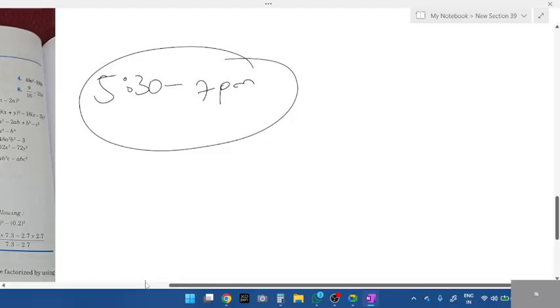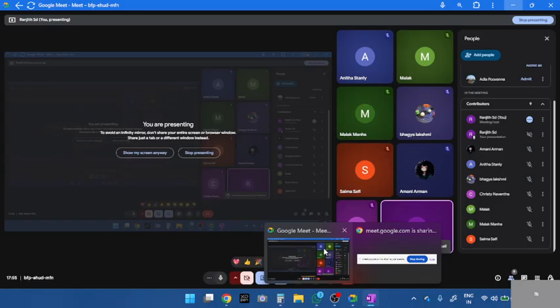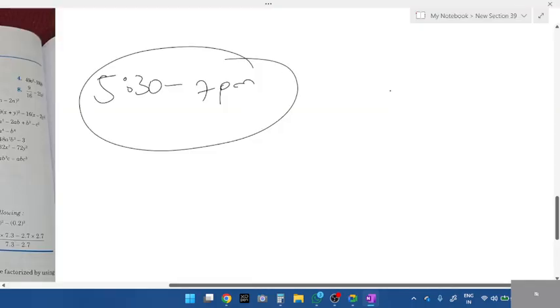No school tomorrow? That's what they've sent in the group, right? Did they send in the group saying it was okay? Okay, 5:30. By the time you reach home, what time will you reach, students? 12:30, 1 o'clock, 2 o'clock. All those are lunch time, right? 3:30, I have another class. So 5:30 is the only option. 5:30 to 7.